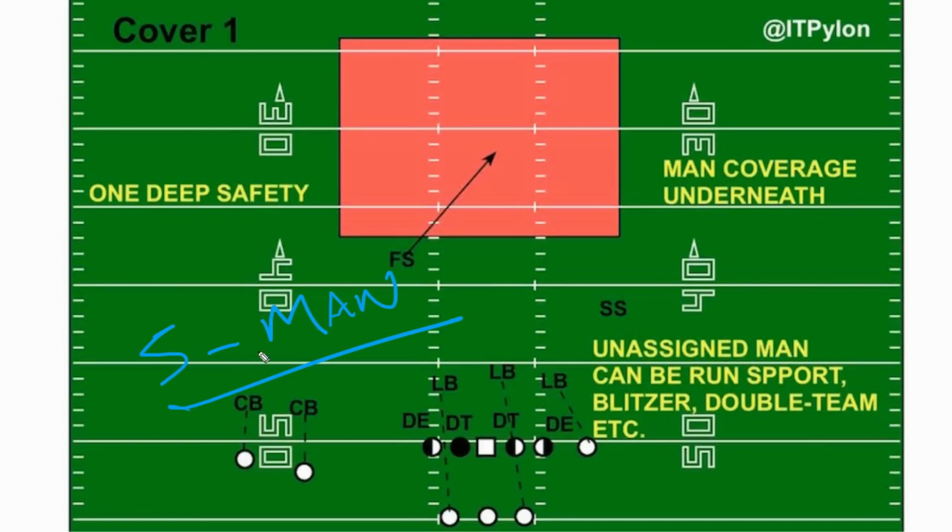This is how I usually think about cover 1. That's man free, 11 dog, and then you get into, again, the variations. If you want a better understanding of cover 1 variations, it's free safety down in the middle, lurk. Strong safety down in the middle, robber. Linebacker free in the middle, thief. And why you would want to do that is because of what their tendencies are. Do they tend to have low crossers on offense? Well, then you probably want a thief low. Are they bringing a tight end from the strong side to the weak side of the run formation, or are they bringing wide receivers across? Then we might want a robber, depending on what the formation dictates. So oftentimes, again, it's not just being called in the huddle.